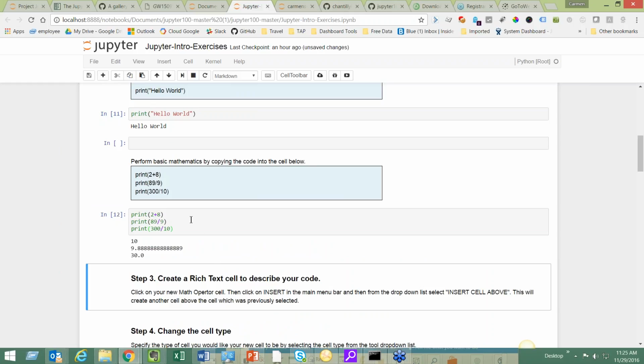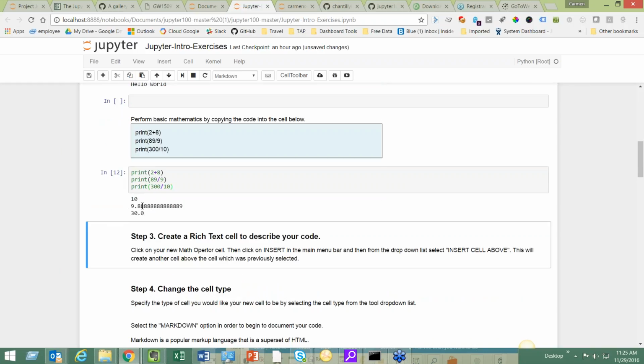It's executed and printed the result below, and once again there is a number indicating that the cell has finished running, and immediately after that, the next cell is highlighted.